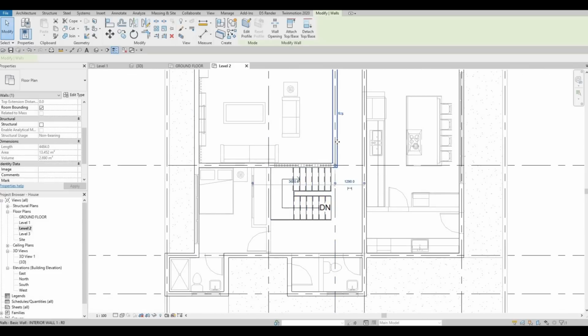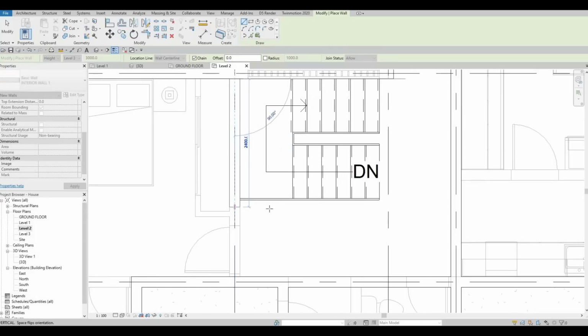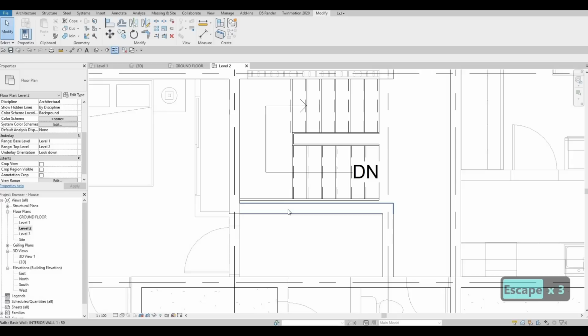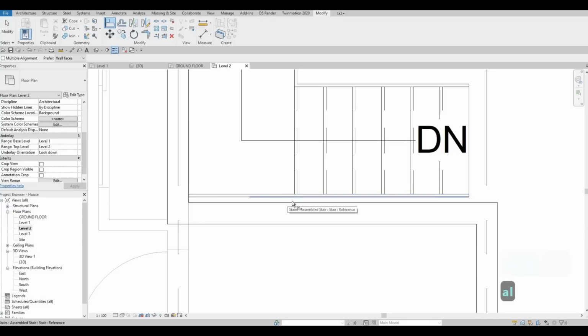After that, CS on this, and then we could close this off now. So put a wall right here, and then a wall right about here, and then close this off. So this one we could align it, AL, and then align it from here.